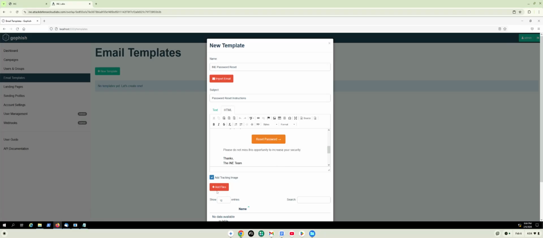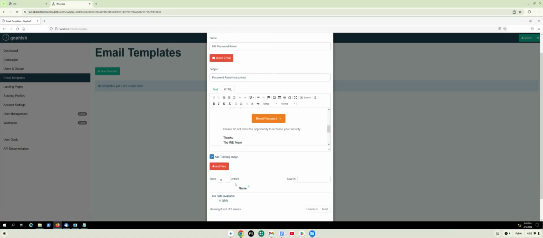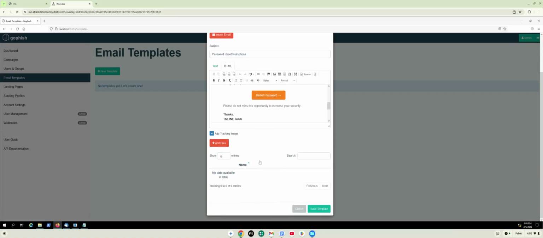All right, and then if we look here where it says add files, so let's say that in addition to the phishing campaign, I wanted to also attach a malicious file here, to do something potentially malicious, or to collect some other information if they were to download that file. I think there is a statistic here which says files downloaded. Then I would attach it. I would click this button to attach it there. So I don't believe there's anything else I need to add here. So I'm gonna click Save Template.